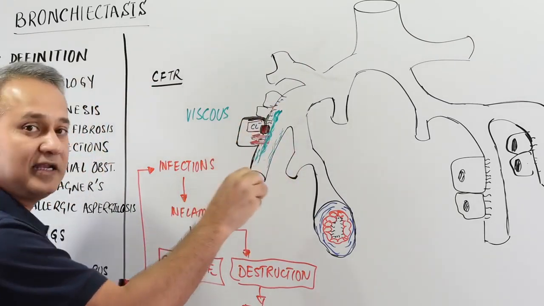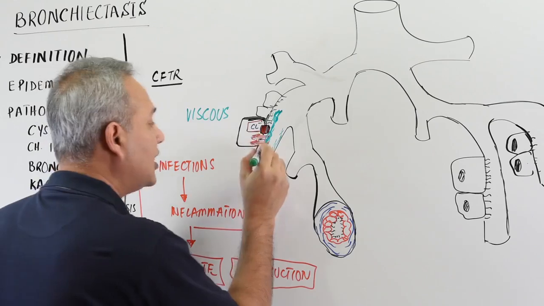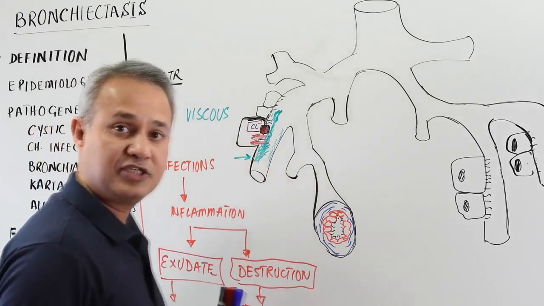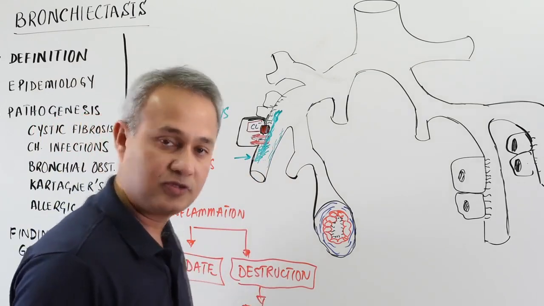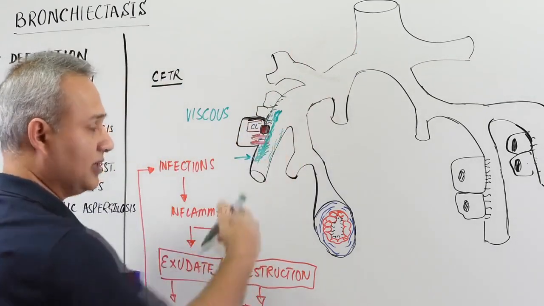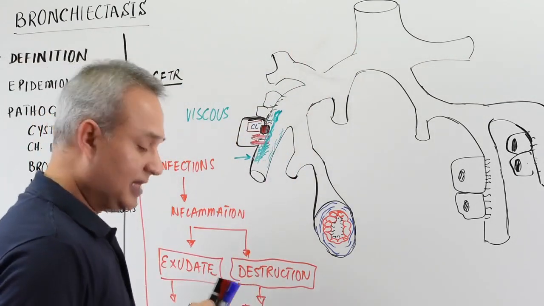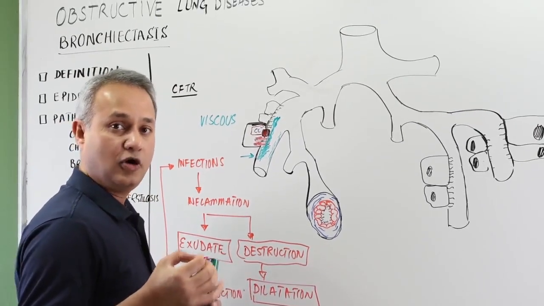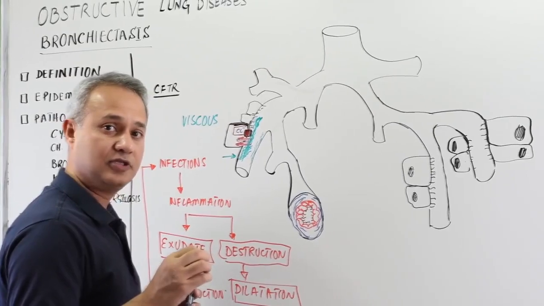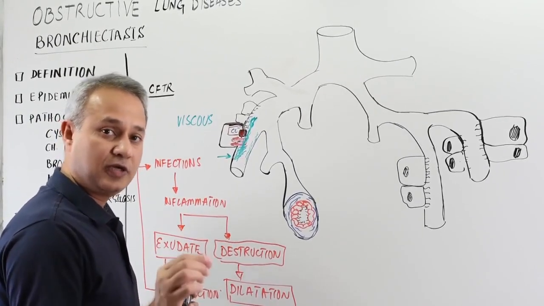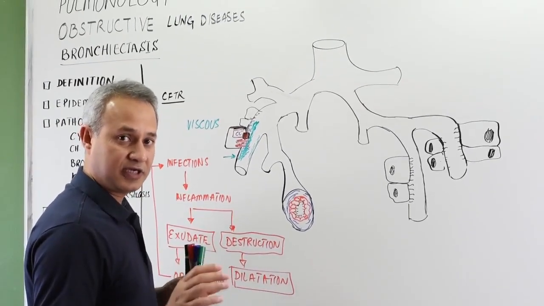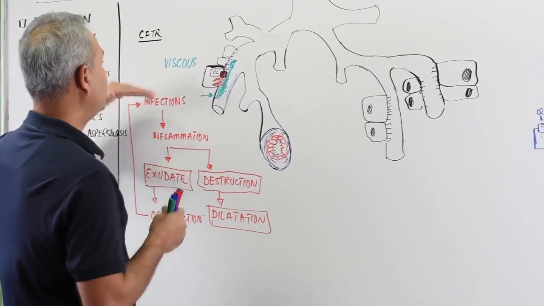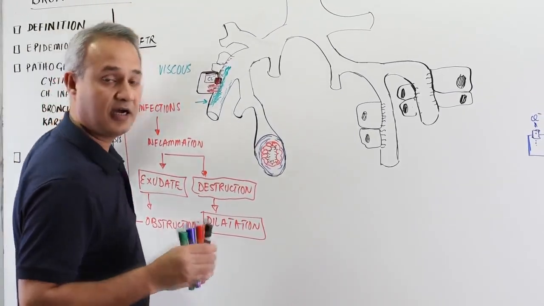It would cause the thick secretions to start obstructing here, number one. Number two, there will, of course, be infections that would start, and an inflammatory process would start, because all the junk that was coming in is trapped in here. So that is what happens with this CFTR. That is the most common cause of death due to hereditary problems in the United States in Caucasians. 98% of the people with bronchiectasis due to CFTR are Caucasians.